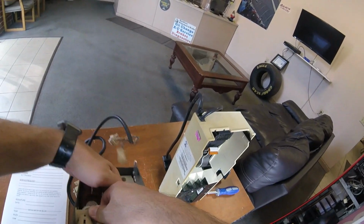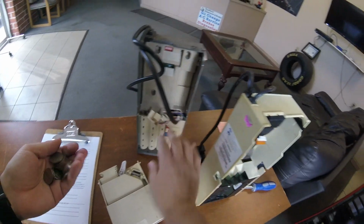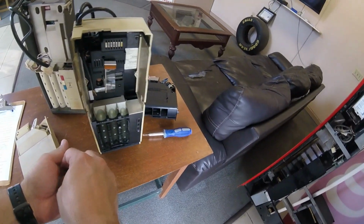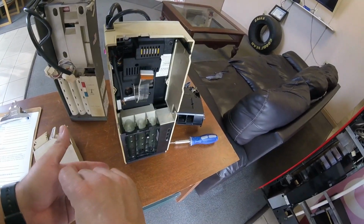So I'm plugging the nickels and dimes. I'm going to pour some quarters out into my hand. There we go. And I'll just start feeding those into the new coin mech, into the quarter tubes. I'm going to do the same thing for the dimes and the nickels as well. Again, you don't want to watch me do that; I think it took me like 5 or 7 minutes. So there we go, got them all filled up.